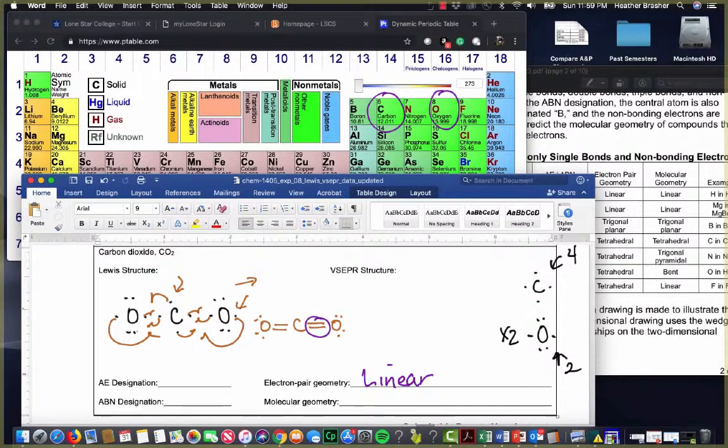Basically, all his stuff is here and here. So it's in a straight line. And the bonds he makes are here and here in a straight line again. So it's linear. So when you draw this out, it's going to look linear. So the VSEPR structure is the same as the Lewis dot structure. Good job. Let's move on and go to the next one.